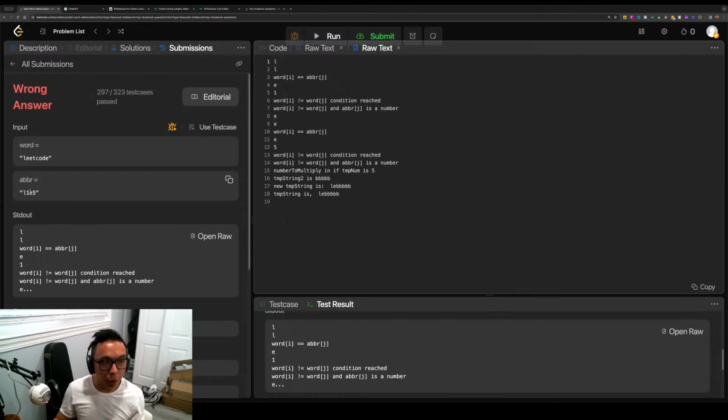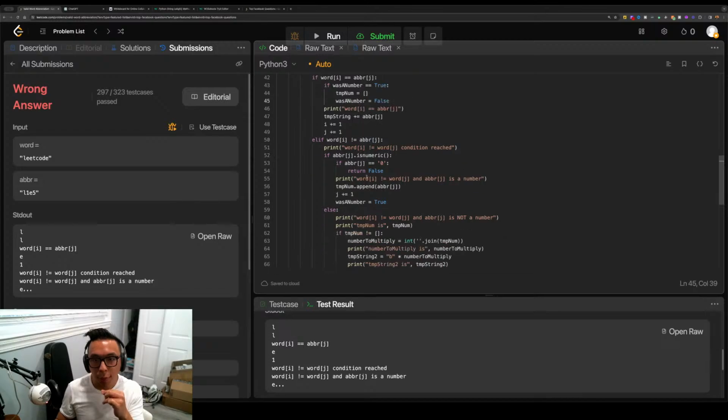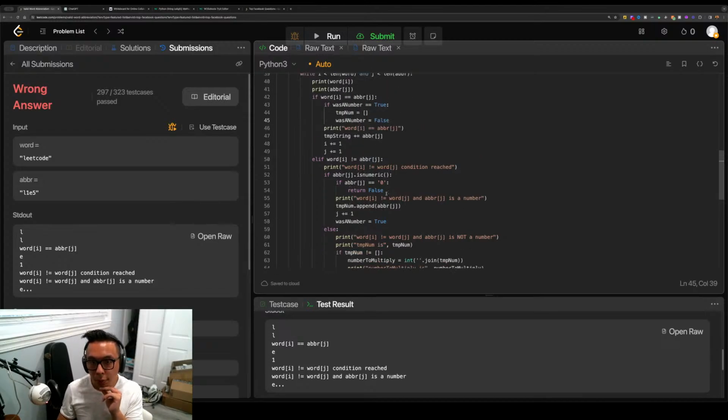So this 5 is working properly, but this is not. ABRJ is a number.